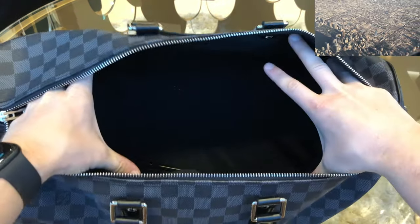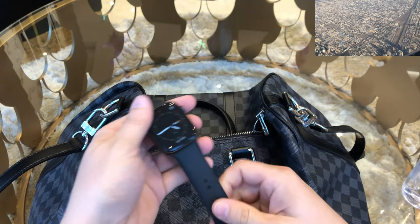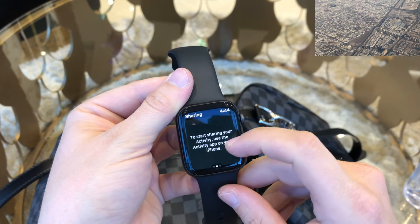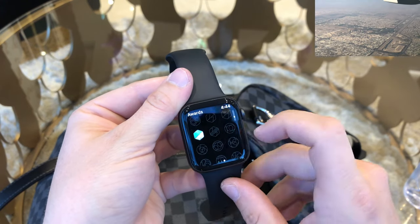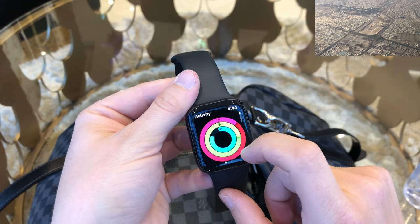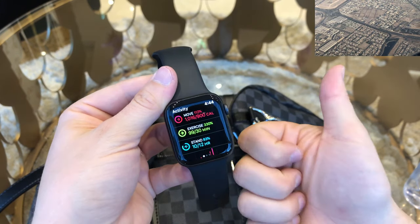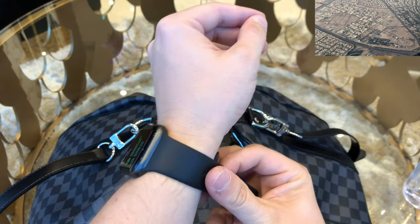The last thing I'd recommend — even though I'm a big fan of classic watches — is my Apple Watch. This watch has a feature that reminds you every hour to stand up for at least a minute. On a long distance flight like Dubai to South Africa, which is around eight or nine hours, this watch will remind me eight to nine times to stand up. I usually use that as a cue to walk to the toilet or just move around a bit so my legs don't feel exhausted when I arrive.